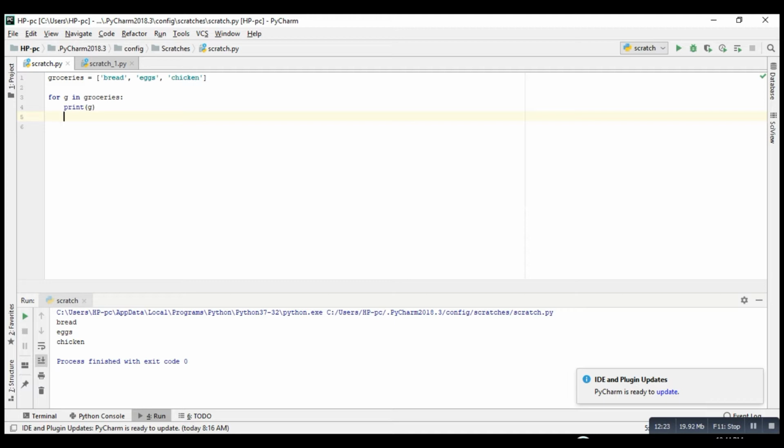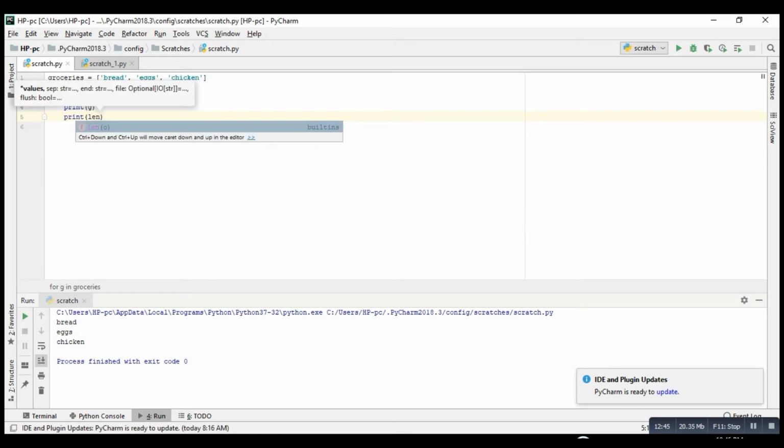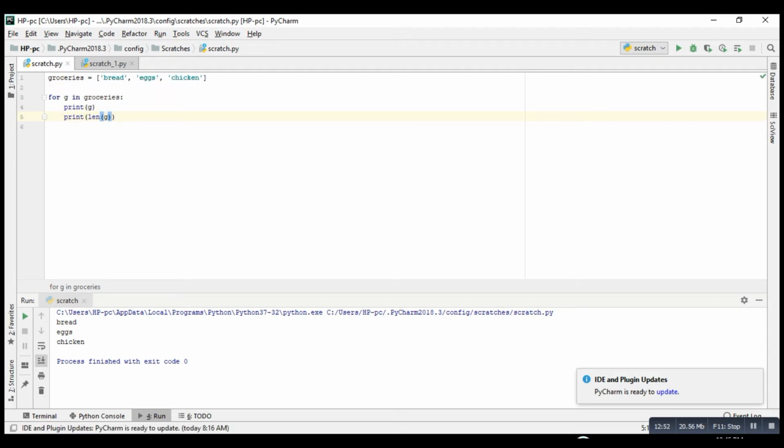If you want the length of each item, we can give len, which is the length, and afterwards provide the variable G, and run it. And yes, with bread the length of the string is 5, with eggs it is 4, chicken is 7. So you can apply the for loop to a list and get the result as well.